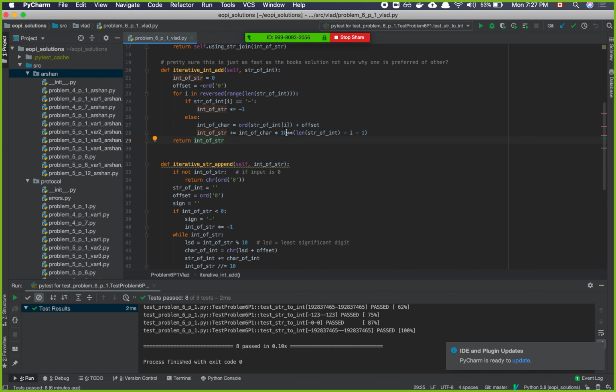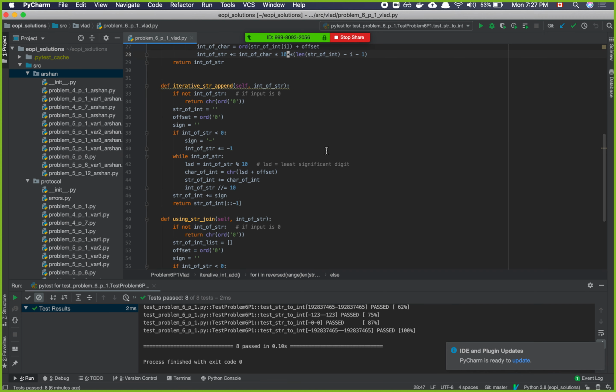But yeah, in this case, it's good that it got brought up. Okay, let's see the iterative string append. Oh, it's very similar to what I'm doing. It's the exact same thing. I did some really stupid string. The one at the bottom used string.